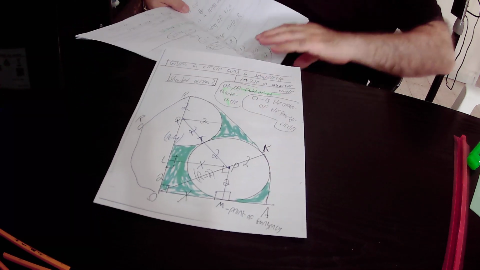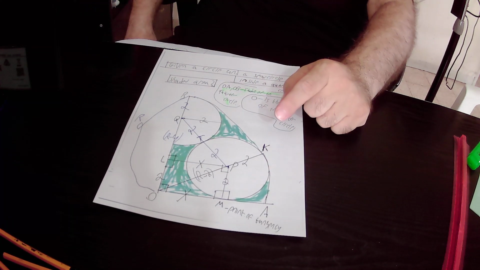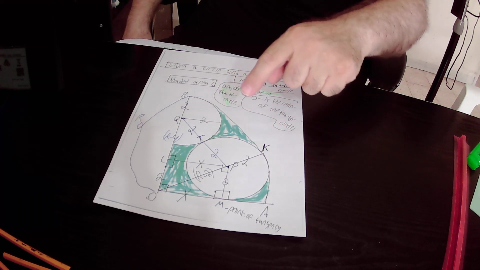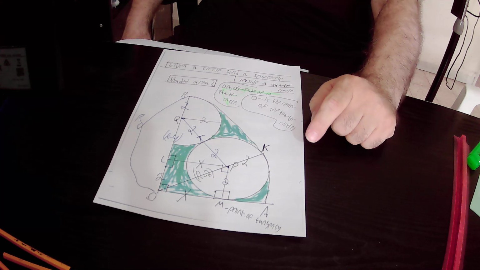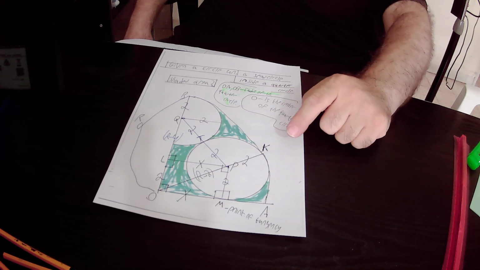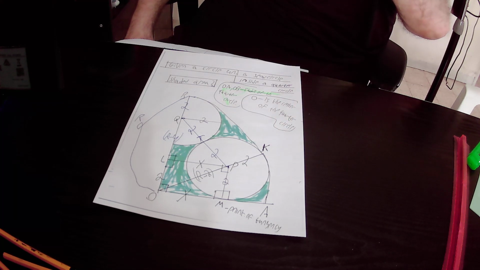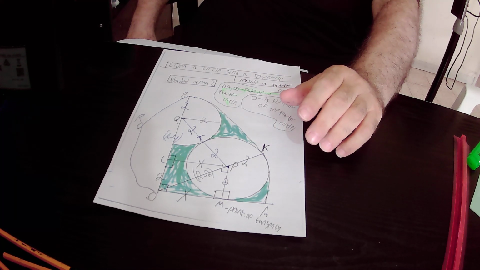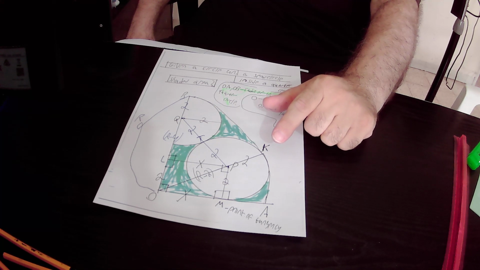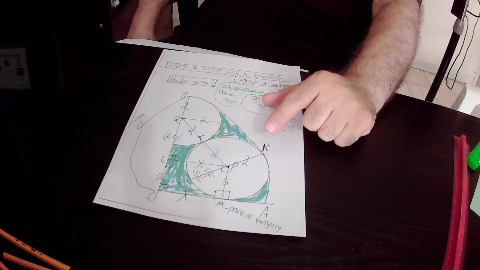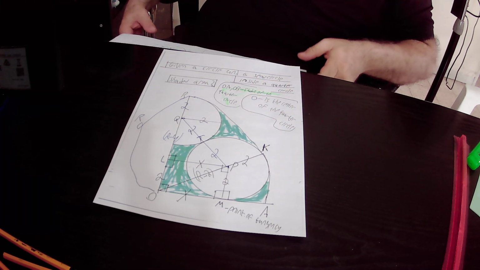In the drawing, we have a quarter circle. Inside this quarter circle, we have a circle and a semicircle that are tangent to each other at point T. And we also know that the circle is tangent to the quarter circle at point K. Both the radii of the circle and the semicircle are equal to 2 units, and our mission is to find the value of the shaded area.